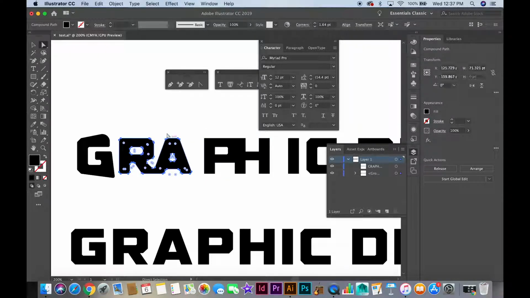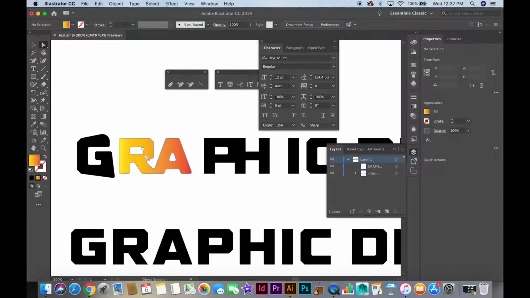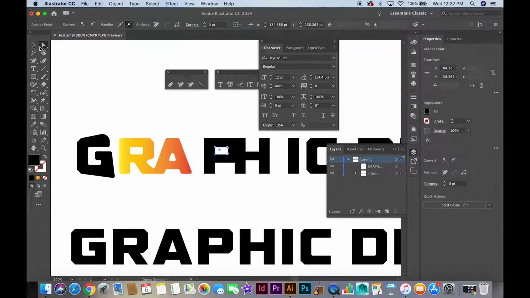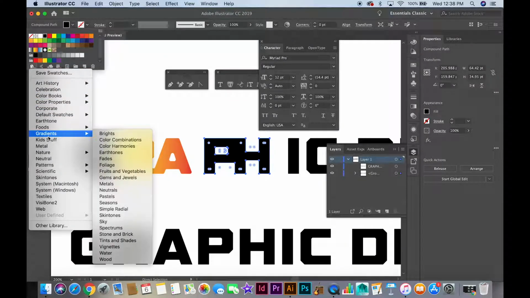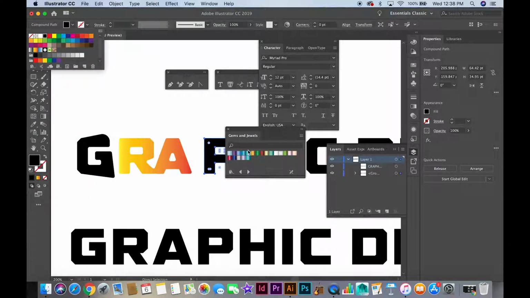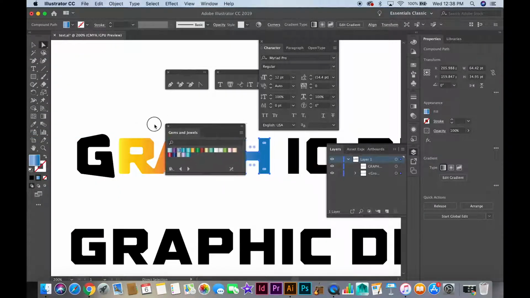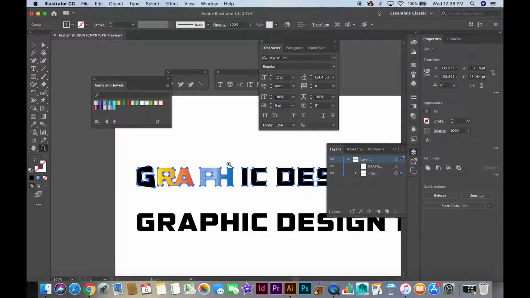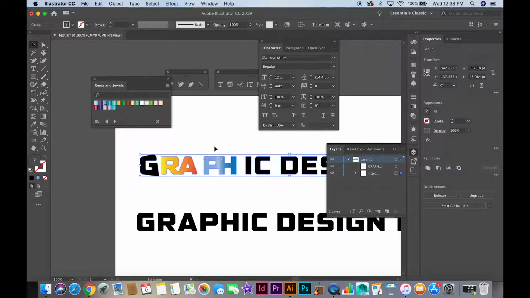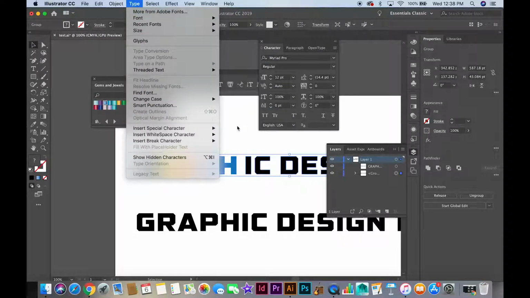Also, I think this white arrow tool is called the direct selection. So when you directly select an area, you can then add gradients to different parts of your letter, even different gradients if you wanted to, I'm assuming, or different colors. I'm going to go down here. Remember, you can go in the gradients library. Let's try gems and jewels. And there you go. So you can start really tinkering around with lettering if you needed to. I'm going to delete this for now. This part of the demo is over, and that was the create outlines area.